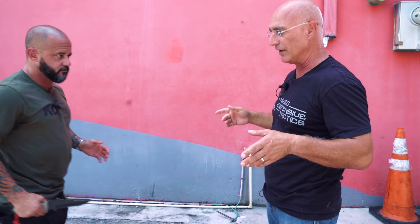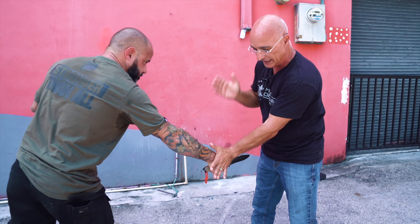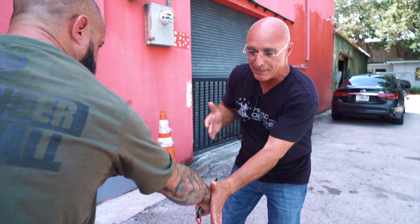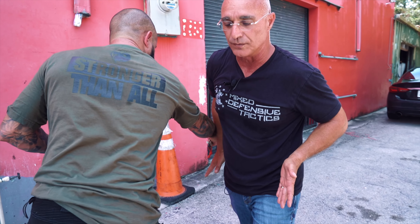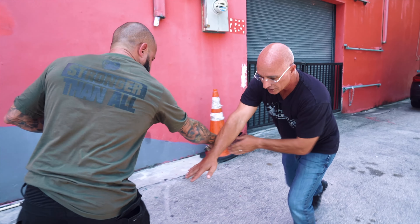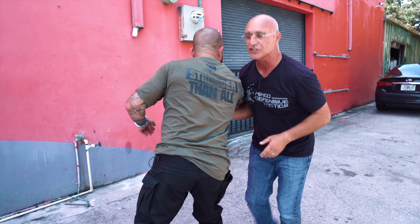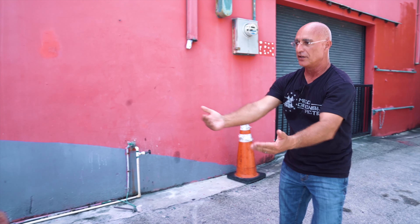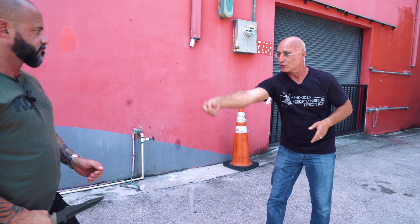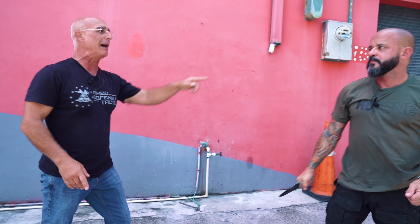The first hand that travels — remember I'm in an open position. The first hand is my outside hand. As my body moves and this travels, my second hand comes behind it and passes it through. This is the first motion. Diego is going to start slow — try to actually travel. As faster as Diego goes, the easier for me. I need you to go straight in. That's exactly what's going to end up happening.